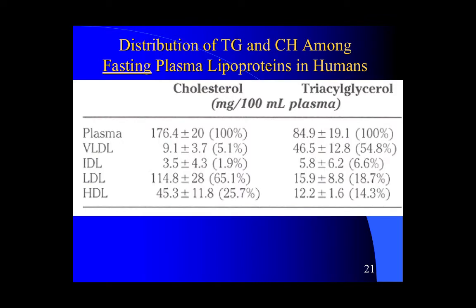And this is also a very interesting table. We're going to look at the left half of this now, and in 329 lab, we'll look at the right half of this. Have you ever seen these values? Cholesterol concentrations in the blood? How many of you guys know your blood cholesterol concentration? Okay. These are kind of typical values. This is distribution of triglycerides and cholesterol in the plasma of people that are fasted.